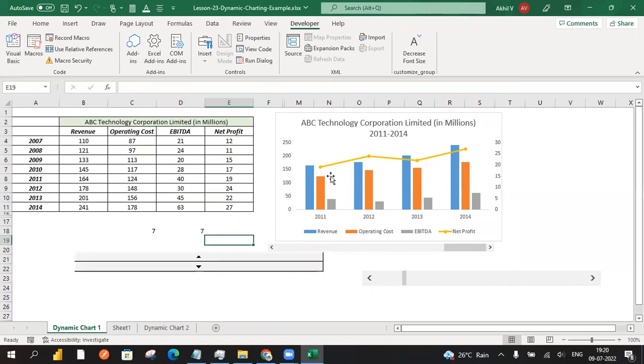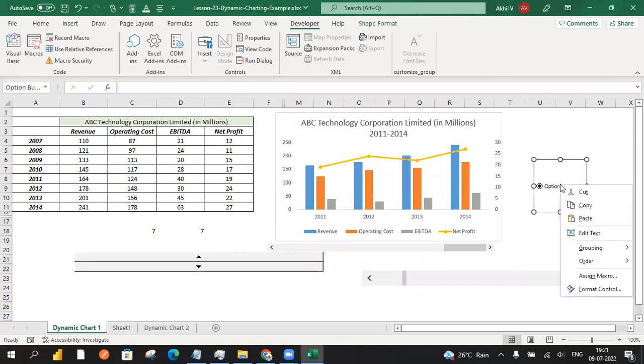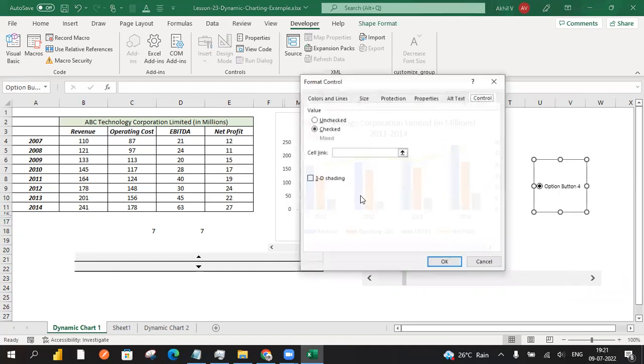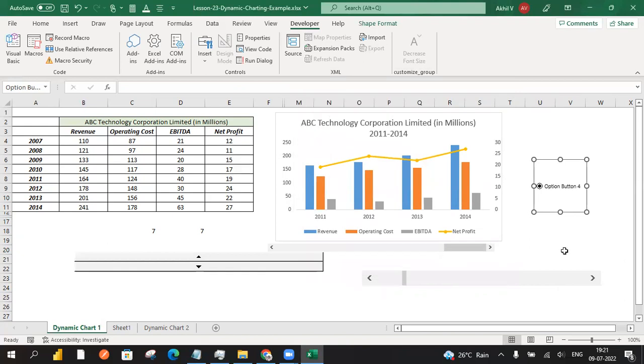You can also play around with some of the other buttons we have, check boxes, and also radio buttons. If you want to specify any radio button, you can specify it here. If someone picks this and checks this button, how is that going to be helpful? You can also go to the Format Control. You will get all the options: which cell it corresponds to, and how it helps us with the unchecked or the checked one. This is very interesting, I can say, very useful options we are going to handle.